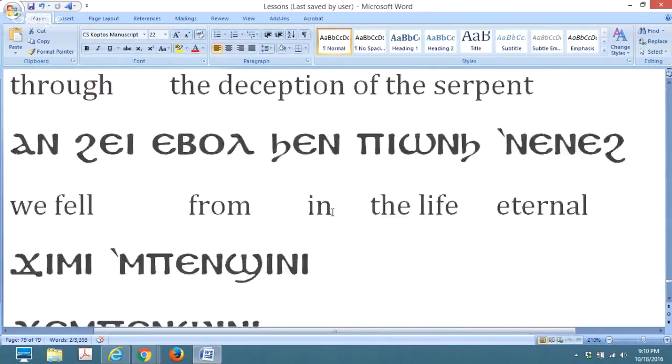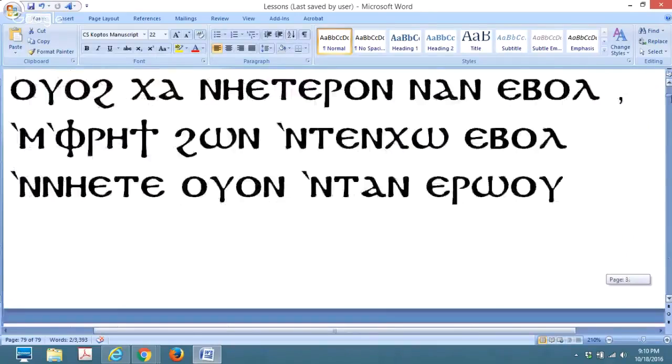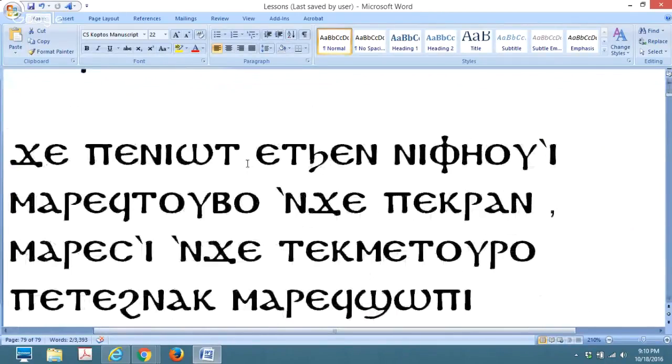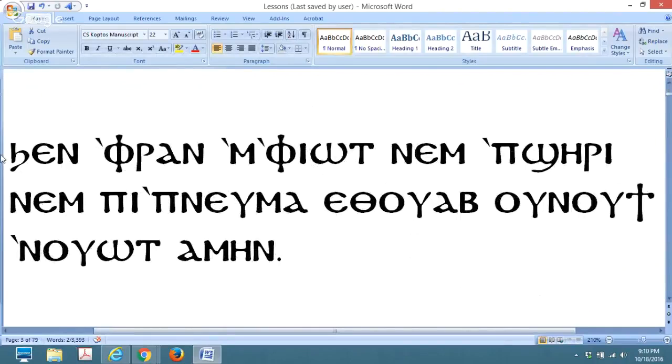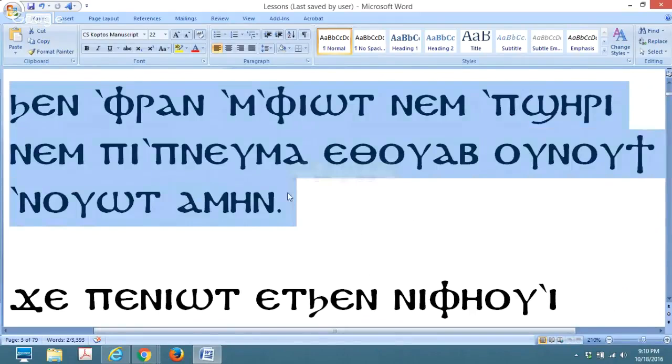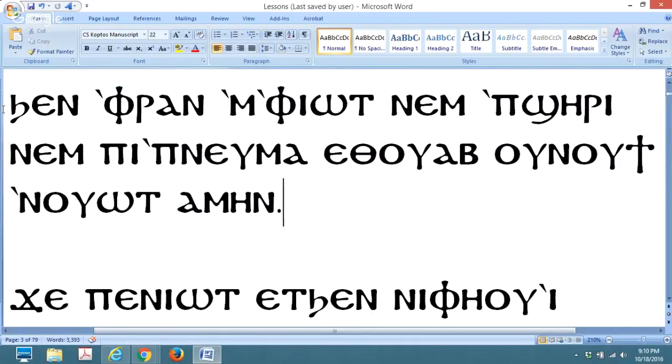So let's finish up with our prayer here. And by the way, we're going to get to the prayer of Our Father while we're going through these translations. We're going to get to that in the next few weeks. So hopefully we already have most of this memorized. We've said it about, I don't know, 50 or 100 times during these lessons. So hopefully everyone's been saying it along, and we should have it memorized by now in Coptic. But we're going to go through the translation part by part in the next few weeks. So again, thanks for your attention, and if you have any questions, let me or any of the administrators know, and we can pray together.